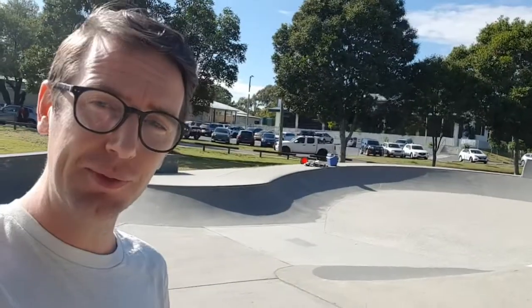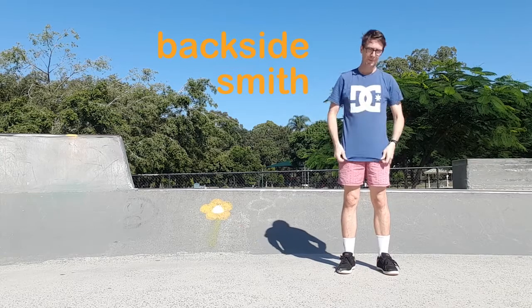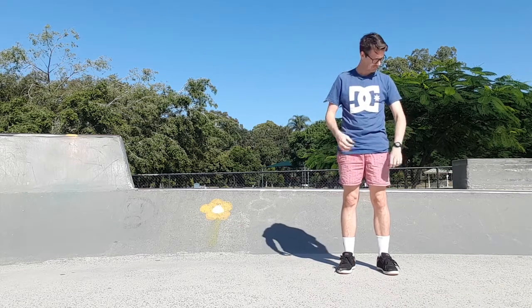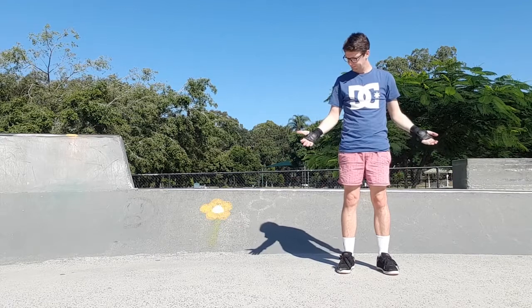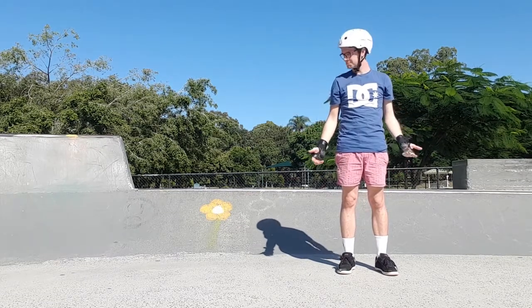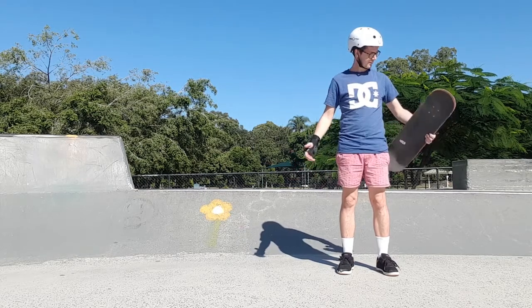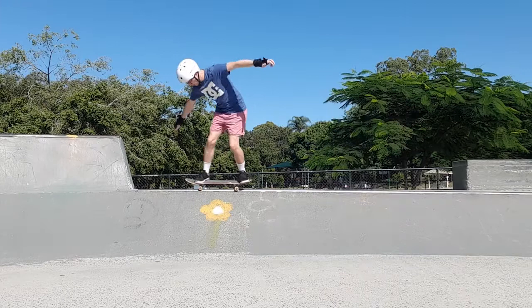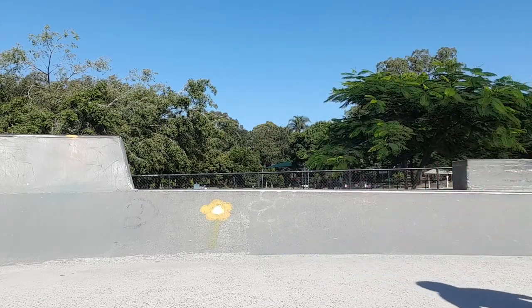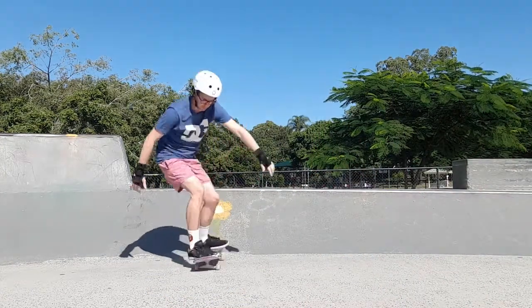Let's go and meet these personas. The first of the four Smith tricks is the backsmith — pretty much the first one you learn. You're wearing your favourite skateboard brand shirt that really shows everybody that you're a skateboarder now. Trusty wrist guards, because things can go wrong. You've got to take care of that melon, get that helmet up there and you're ready to go. You're feeling pretty confident because you've learnt the axle stall and you're showing everybody at the park that you can do a nice little feeble. And of course you're primed and ready to get that backsmith, which is just the next trick in the progression list.